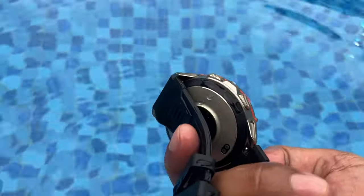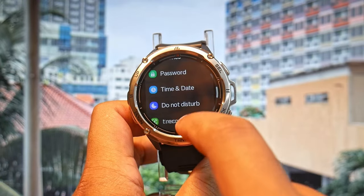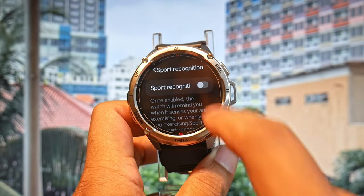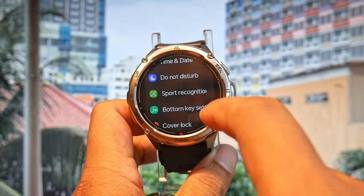I couldn't find a draining feature, so after the watch is submerged, just make sure that water has come out of the speaker and mic holes. There's an auto recognition feature to start exercise if certain movements are detected, but I turned it off because it drains the battery more quickly.